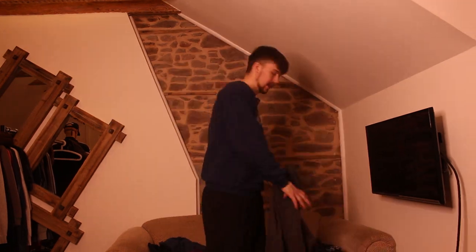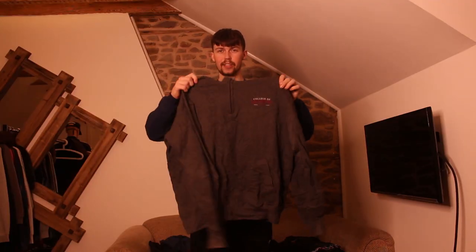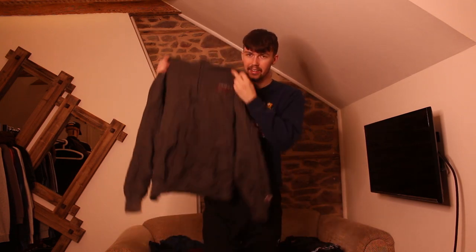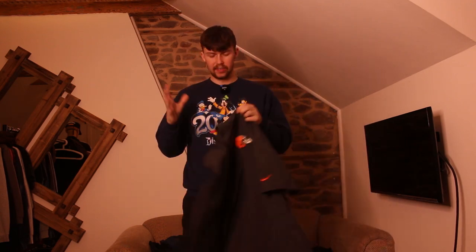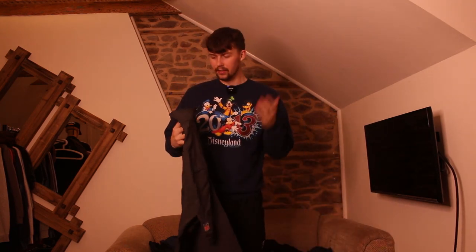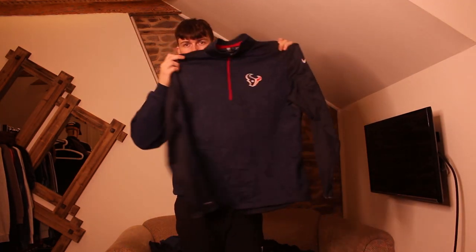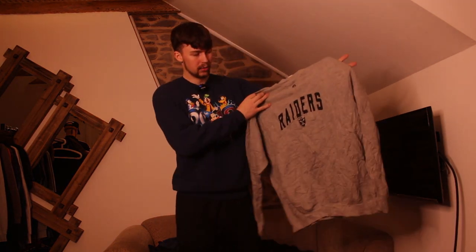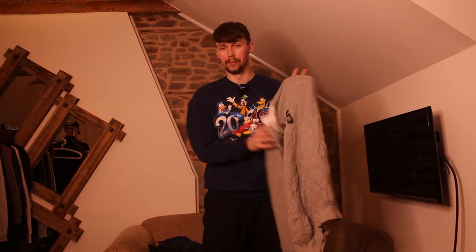A thermal embroidered Adidas one — at least we haven't had any more hoodies since I started complaining. College of St. Benedict quarter zip — huge again. I'd rather have hoodies than big sizes like this. A Nike NFL Cleveland Browns windbreaker-style sweatshirt — super thin, but decent. A thermal Nike quarter zip, 2XL, huge. A really nice Las Vegas Raiders NFL sweatshirt — big again, with tiny black marks that won't wash out from experience.